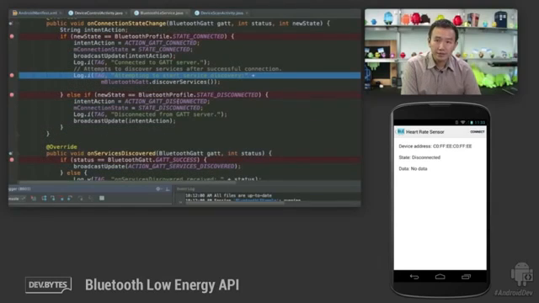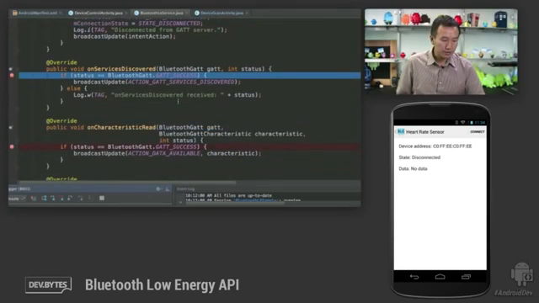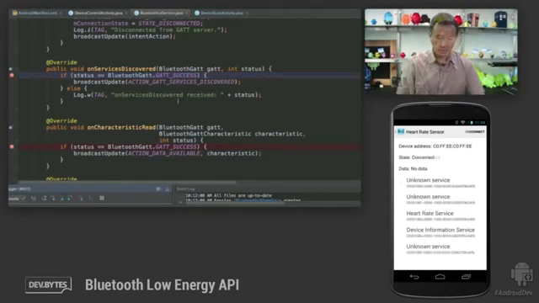Now that we've connected to the GATT server, it's trying to invoke this method called discoverServices to discover the available GATT services hosted on this device. Let's go ahead and release the breakpoint, and now the callback onServicesDiscovered is invoked, meaning the app has found the services that are available on the device. The app's going to iterate through the collection of services found and display them on the UI as seen here.